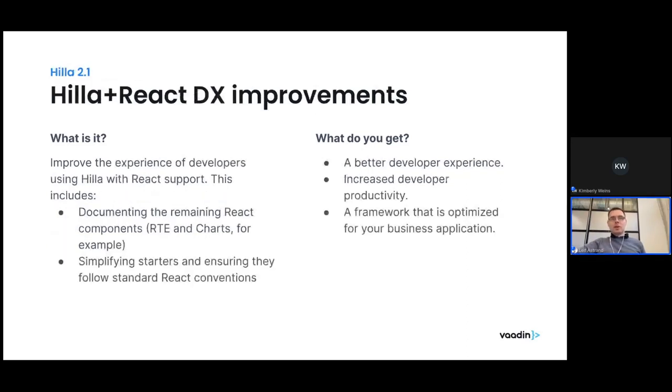Then specifically for Hilla, we keep working on the React support that we added in December and have been improving. So there's a bunch of documentation missing. We are simplifying the starters, making sure that things are consistent with best practices for React and those kinds of things. We will get a bunch of those improvements into Hilla 2.1 in June, but we have one big thing, which is making it really easy to combine with form binding with Formik, which is the most popular form binding library for Hilla. That might or might not make it to that release, but if it's not, then it's instead for the next quarter release, so for September.